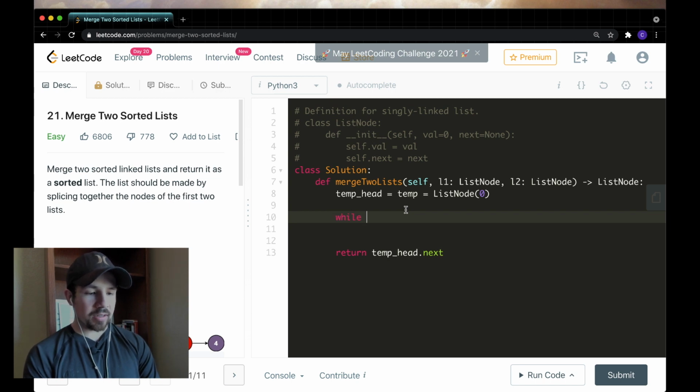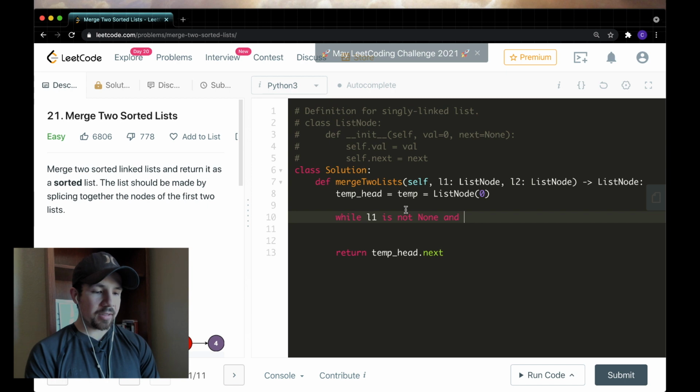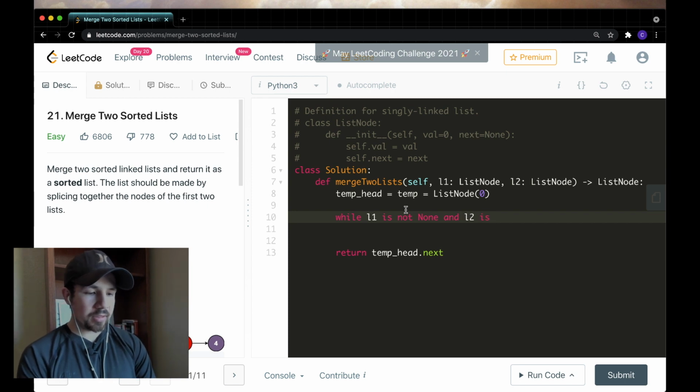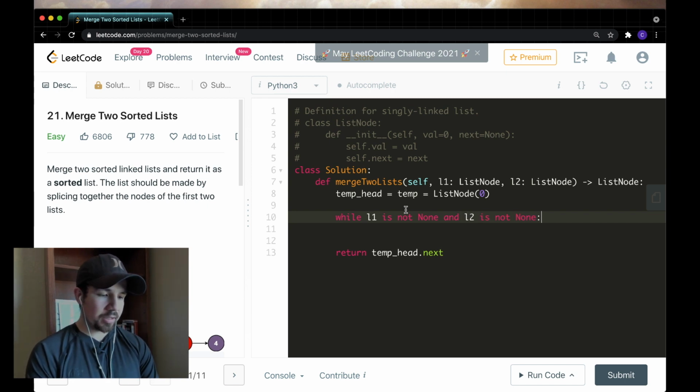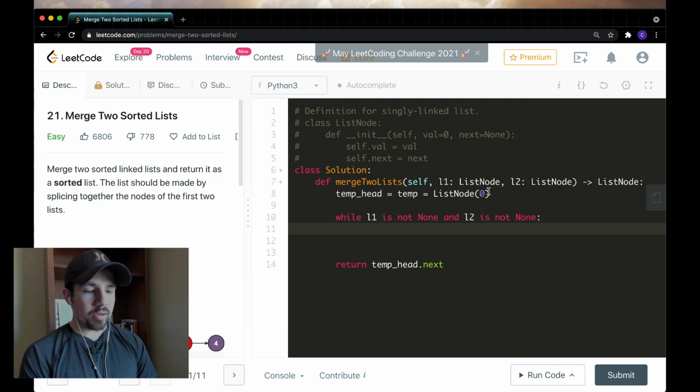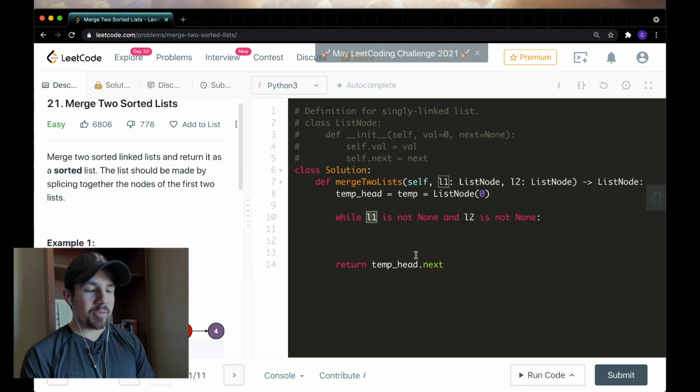Then we'll make a while loop: while L1 is not none and L2 is not none. That's what we're going to work with, because once one of these is none, the rest of the list is just going to consist of whatever remains from the opposing list, right?